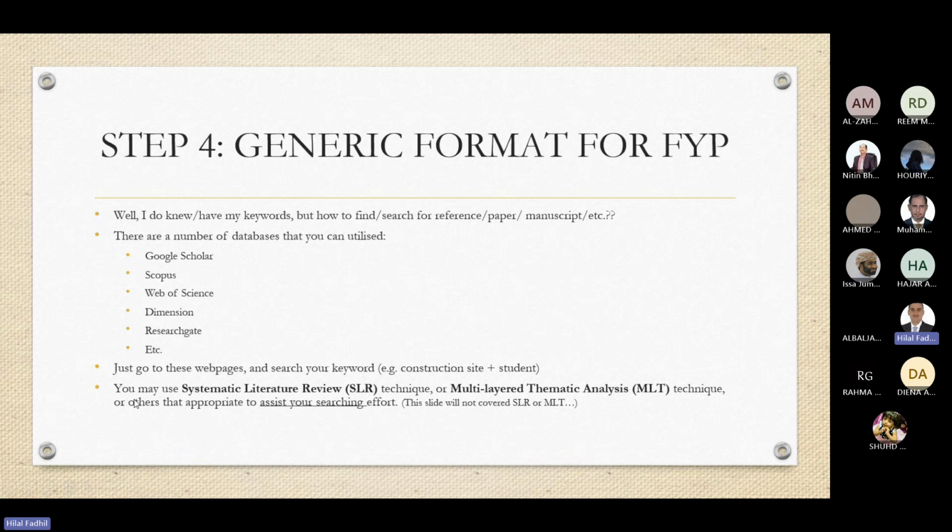Okay, so you may use SLR or other techniques that can assist you in finding all the research keys or elements, such as literature review or multi-layered analysis.